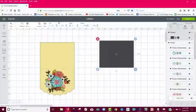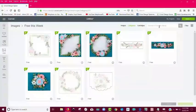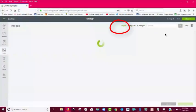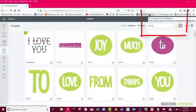So that's about it. Let me pull in one more just to show you one of the ones that's not free, in case you're watching this when it isn't free. So let's go to images, and I'm going to look up card with envelope maybe, see if something comes up. Nah. Oh, I don't want to be in the free this week. Images. And now I want to go to card with envelope. Okay.